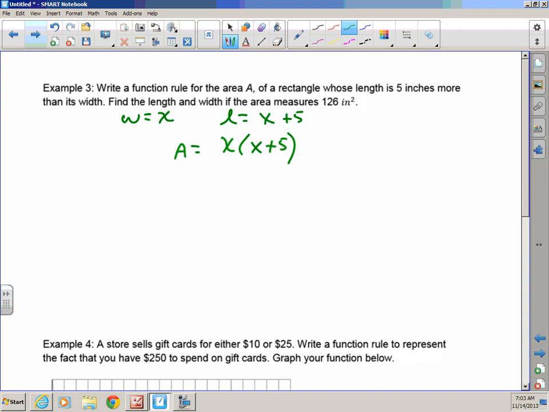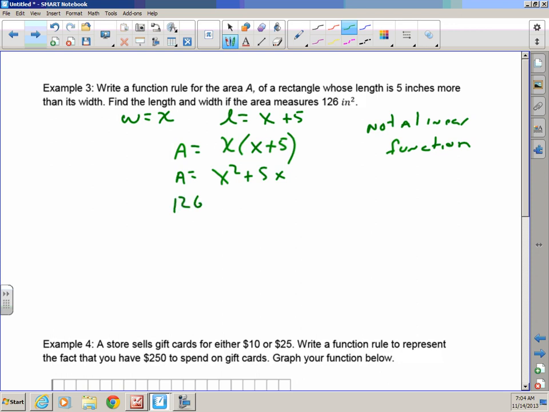Well, now, how do I find it? Now, let's just do one thing here. Is this a linear function? And how would I answer that? Well, take a look at what the equation would look like when I extended it out. A equals x squared plus 5x. This is not a linear function because, as we talked about yesterday, the x is squared, okay? And I'm putting A there for area. You could put y there if you wanted to, if this was something that's going to be graphed.